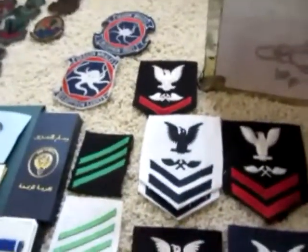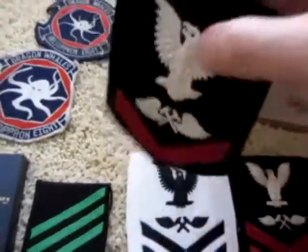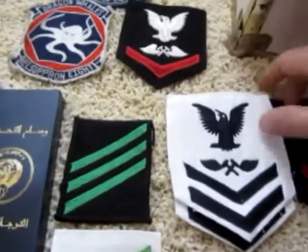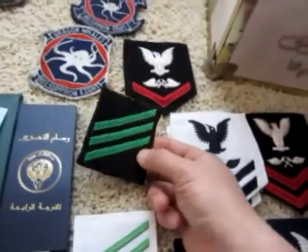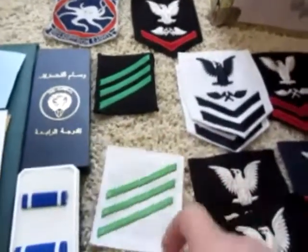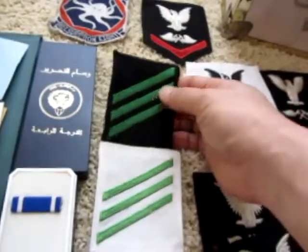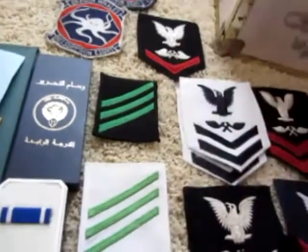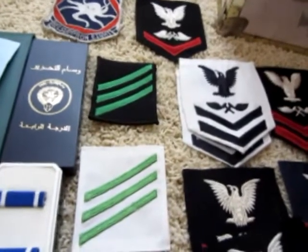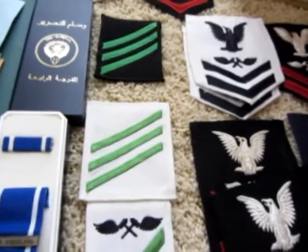These are my rank or rating, whatever you want to call it, patches. What my rank was. This is an E4 patch, different style. I got out as an E5, so you get 2 stripes. Ranks in the Navy, when you are a non-petty officer, you get stripes. So these are actually, I guess you can call them seaman stripes, but the green designates that I was an airman. I was in the aviation field. I believe red was the fireman or like the engineering fields, and black was just the lower ratings, just the lower ranks, E1 to E3.